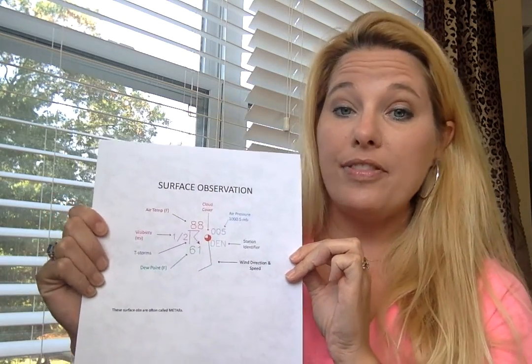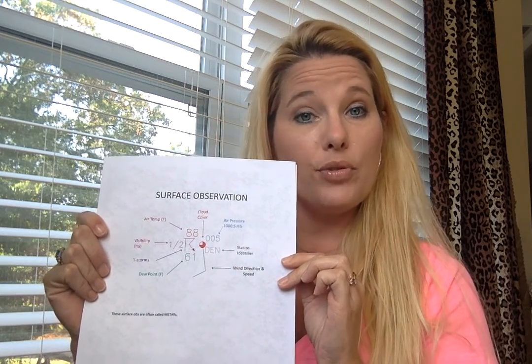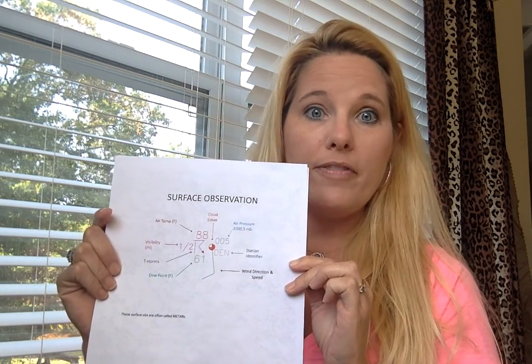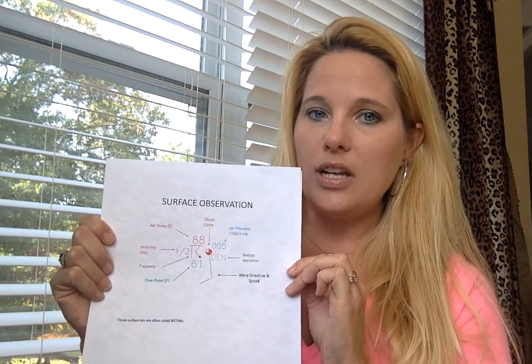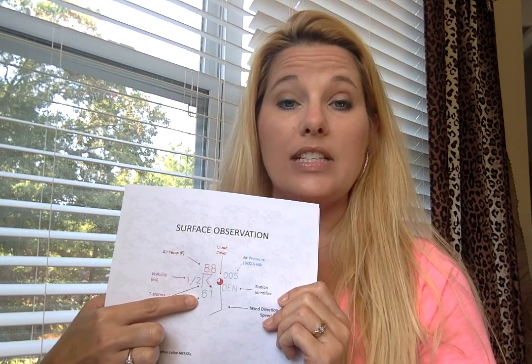So first let's look at this Metar key and learn how to read it. Alright, it looks like this. Notice there's lots of numbers, they're close together. It can get a little confusing, so we want to look at just one first and learn what each of these numbers mean. First, the number in the upper left, here it's an 88, that's the air temperature. Easy enough. The number in the lower left is the dew point. And obviously that's going to tell us how much moisture is in the air. The higher the number, the more the moisture.